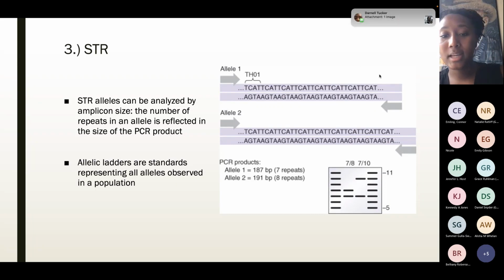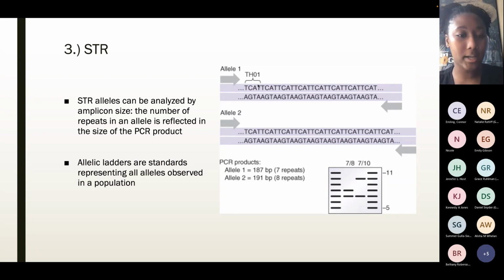Here at the top, we notice that there are 7 repeats of this particular locus on the genome. And for allele 2, which is also going to be the TH01, you'll notice here that it has a different amount of repeats.